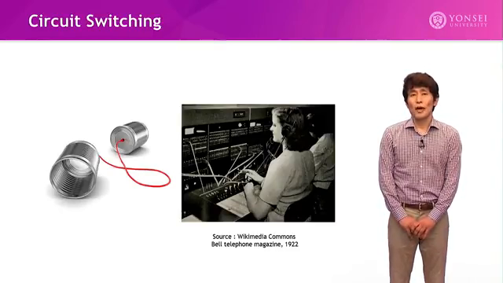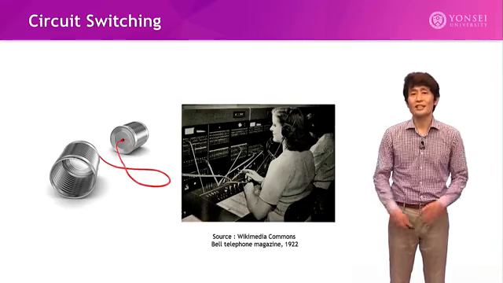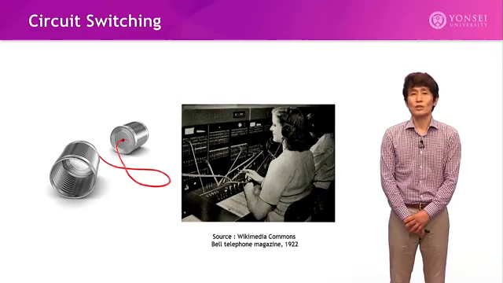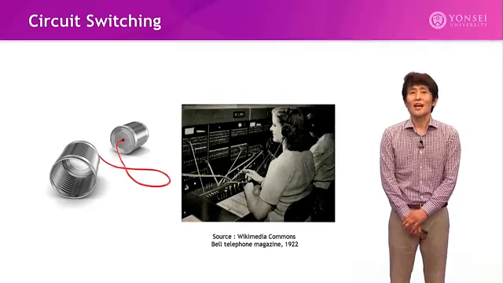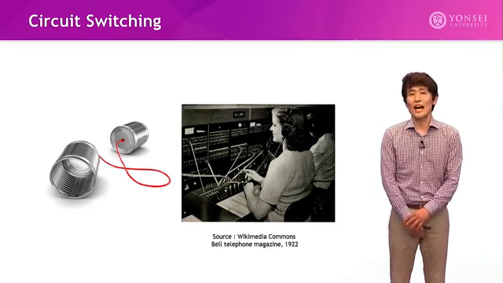Telephone has developed based on the circuit switching. I guess you may have made this CAN telephone when you're in kindergarten. This is basically a rudimentary type of telephone. One CAN you speak into, capture the sound and convert it into wave signals. And the signal travels through the string. And then finally, the other side, the waveform in the string will be converted into sound. That's the mechanism of the telephone, basically.